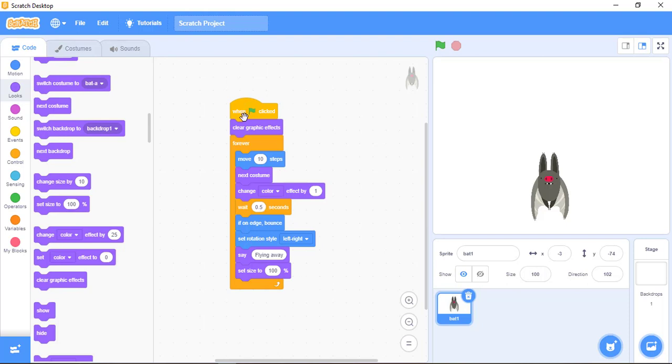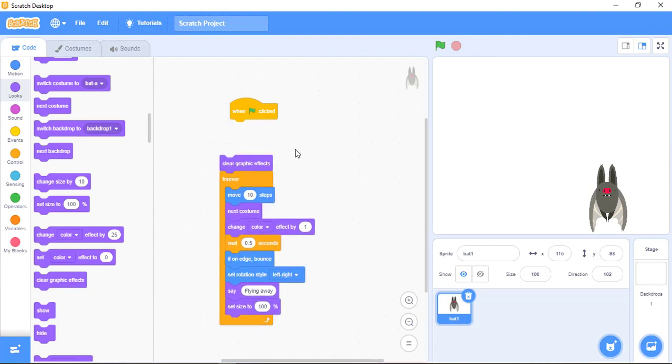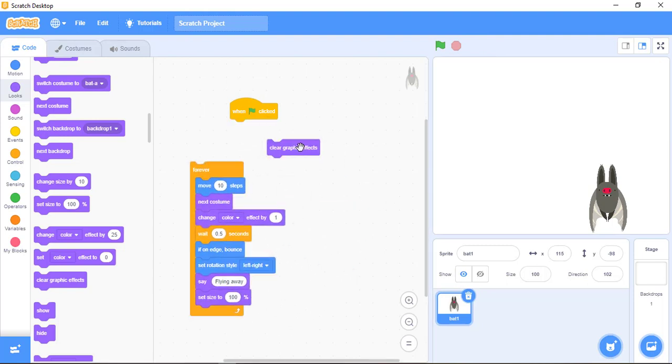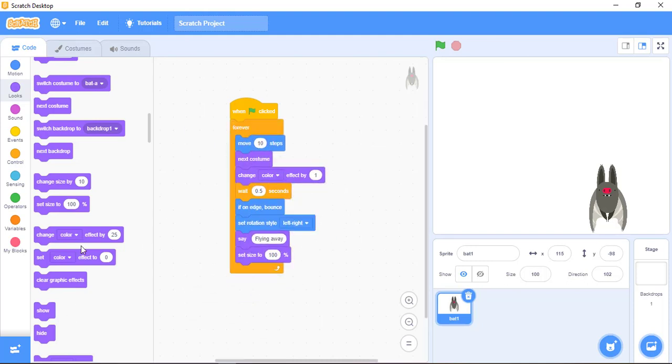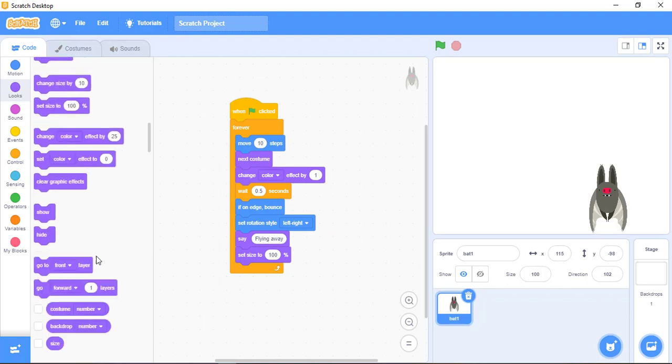If I run it now, you can see that it is no longer changing, right? So every time you've applied some graphics to your sprite and you want to remove them, you can make use of the option here, clear graphic effects.